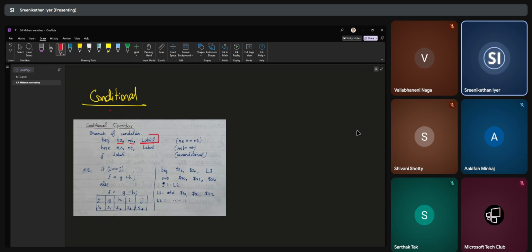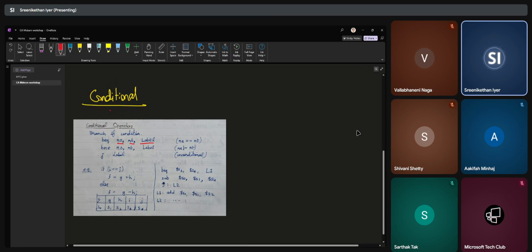There's another instruction called BNE, branch not equal, which is the opposite of this one. When you have two registers and the values are compared and they are not equal, it will jump to this label. There is a third type of instruction called J, which says that regardless of any condition, it will always skip the line in front of it and directly jump to the label.